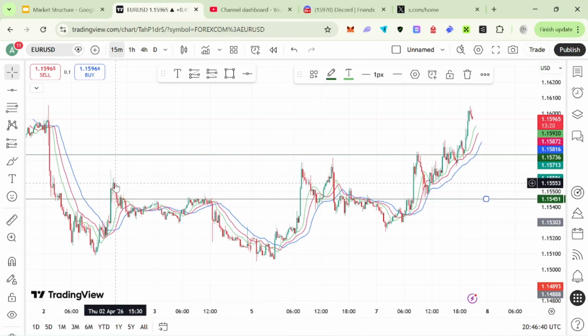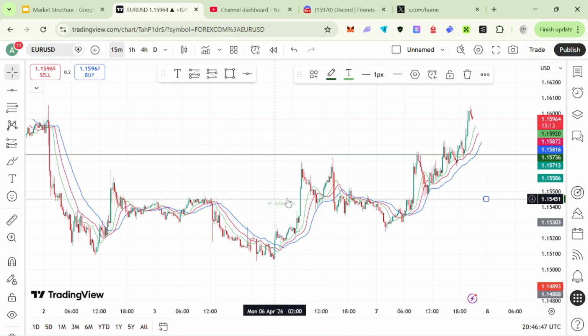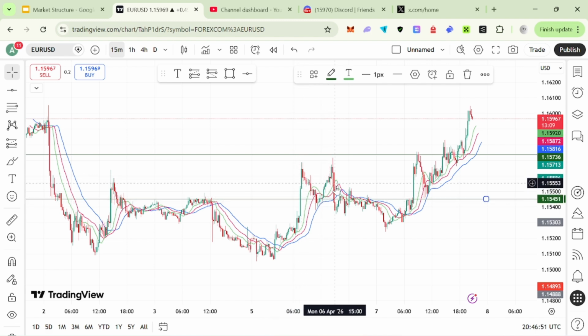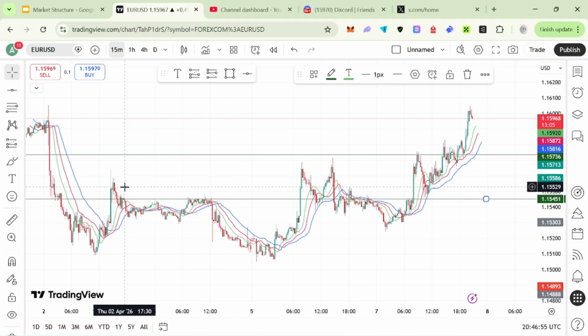Price did not respect this zone here by testing it and moving up, and price also did not respect this zone here by testing it and moving up. It actually just moved up a bit and it crashed down. This made this setup an invalid setup. So an invalid setup is not going to align completely with your rules of entry, and that is how you know that the setup is invalid.